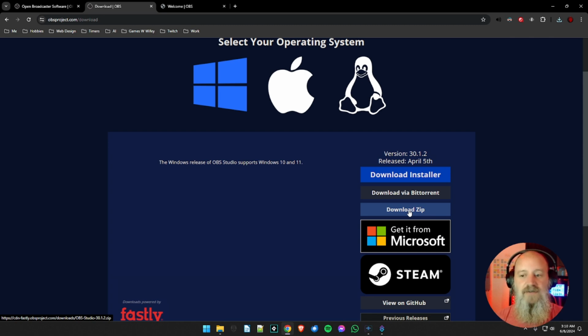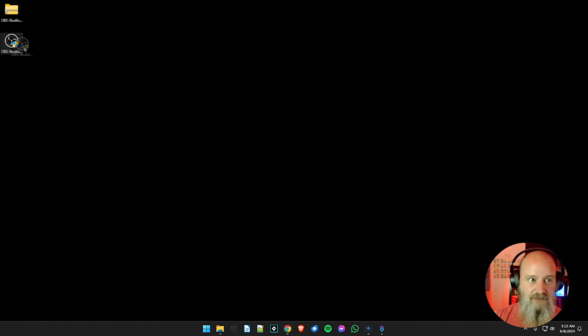So you can install the zip file to a thumb drive or an external hard drive, and then you can run it from there without having everything going into the app data folders, the registry, and things like that. But for 99% of you, you're going to click the exe installer. So once you get those files, this is what you're going to have. This one here, this is the exe. You're going to double click it.